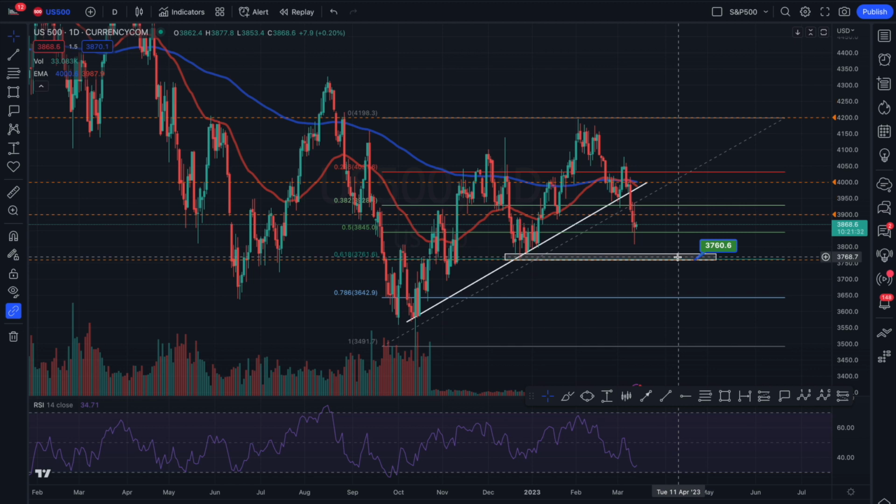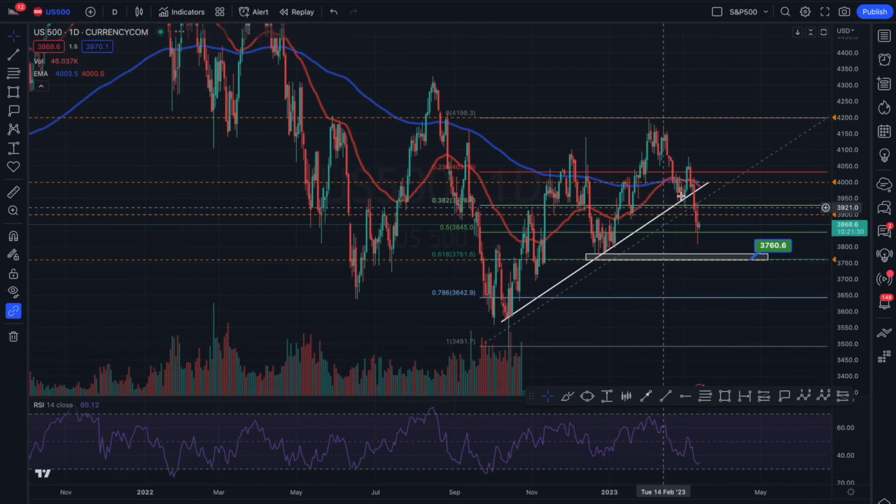I just look at this chart from a technical perspective. We've seen a clear break of the 200-day moving average. And of course, this uptrend that we've been trading in since October. And now the next key area of support is the 0.5 fib area all the way to the 0.618 fib area. And that is where the December low occurred. And that was right on 3,760.